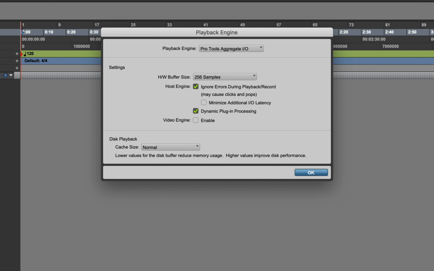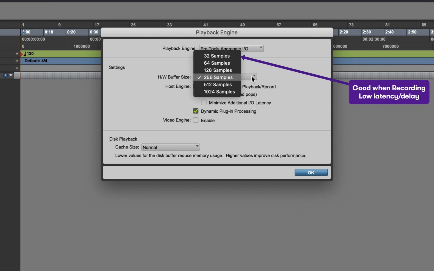The hardware buffer size setting in the Playback Engine controls host-based tasks such as native plugin processing during recording or live input monitoring. A lower hardware buffer size setting reduces the monitoring latency when you're recording.